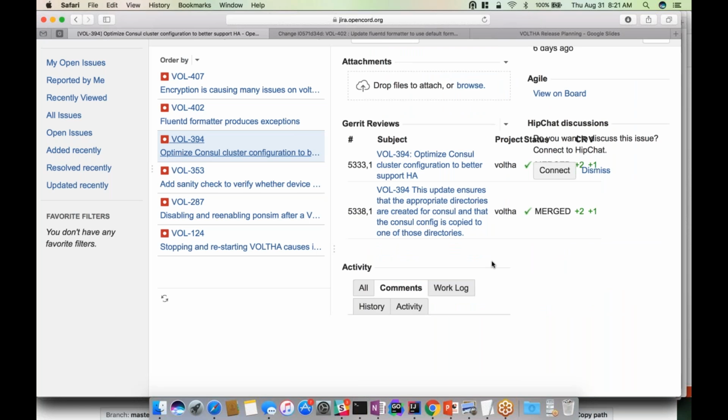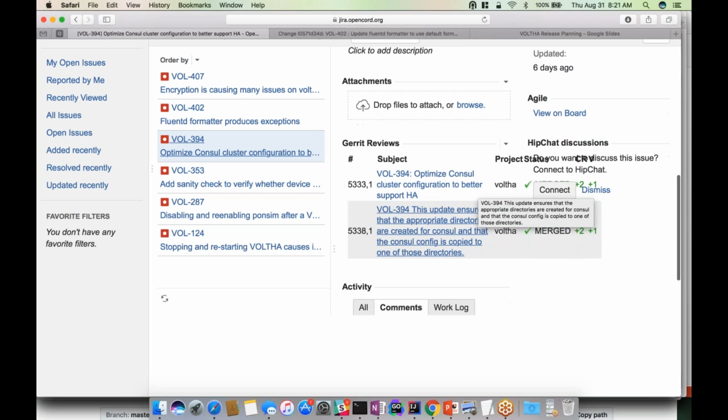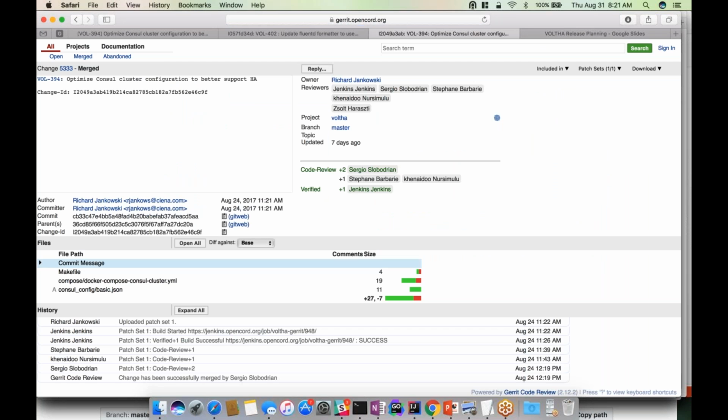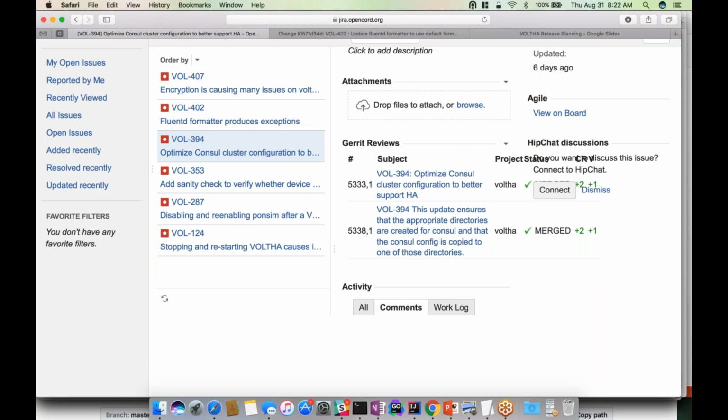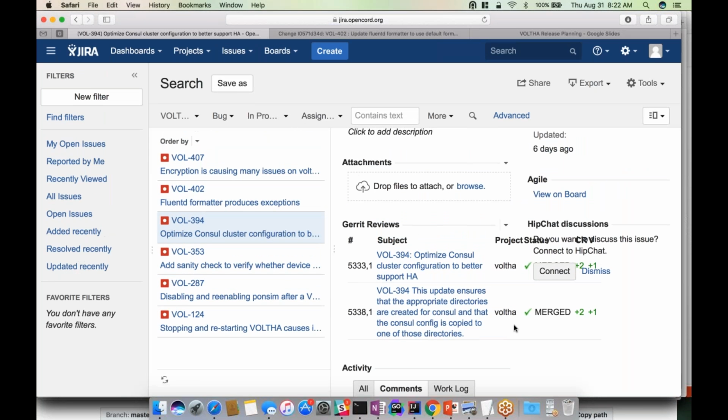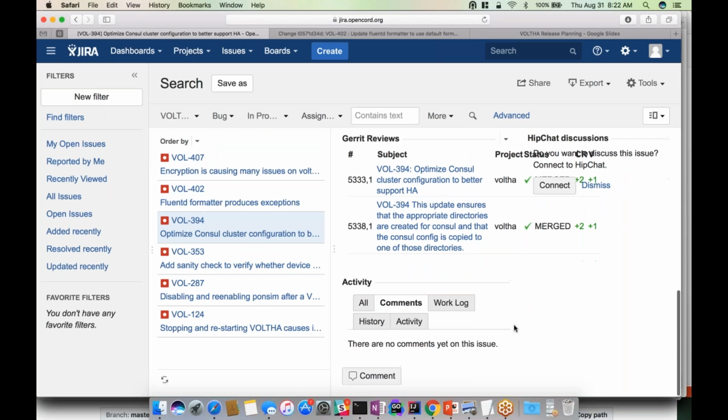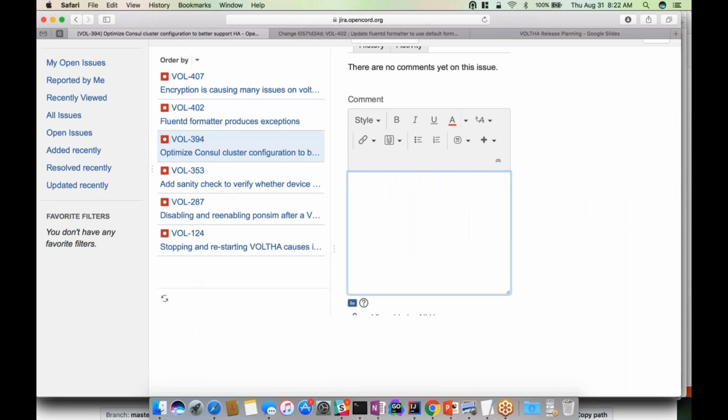All right, volume 394. Rich's status: he's got two commits against it. Those commits merged. Yep. Okay, let me again try to get a hold of him. Add the same comment you added for 402. I'll play nag today.